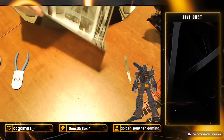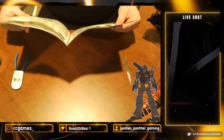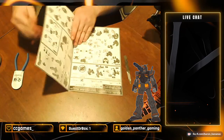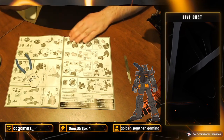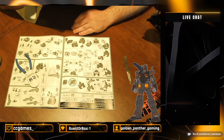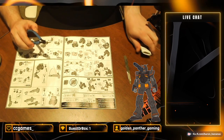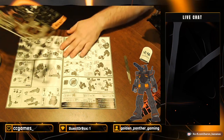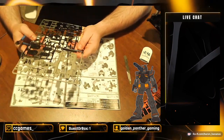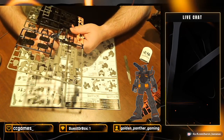So let's find the beginning here. Found it. Looks like we're building the body of the machine first. Runner, here we go. Wants a lot from A Runner immediately. Okay. I see you.